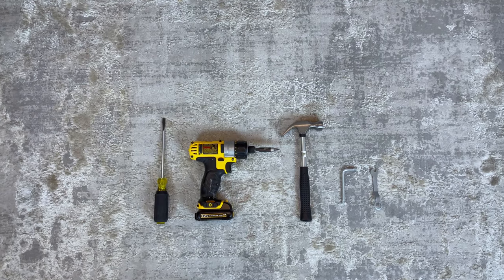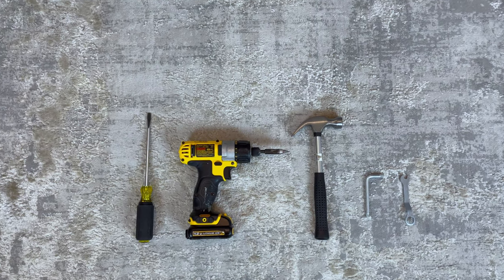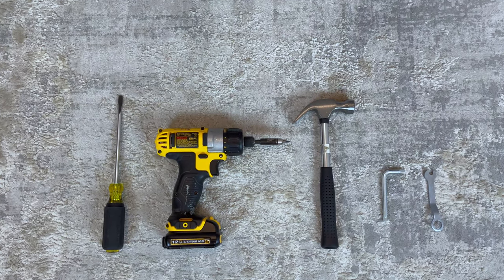For this build, you need a flathead screwdriver, a Phillips screwdriver, a hammer, an Allen key, and a wrench. The Allen key and wrench is given to you by IKEA. Also, you can use a drill with a Phillips or Posi drive bit to speed up the assembly process.